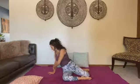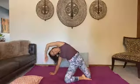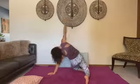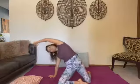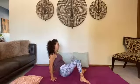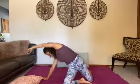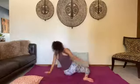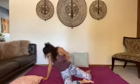And the next time that your knees come to the left, make sure that knee matches the foot. Lean the left hand into the floor. Inhale, reach up. Exhale, down and shift to the other side. Inhale, up. Exhale, to the other side. Inhale, up. Keep going with your breath. Last one.